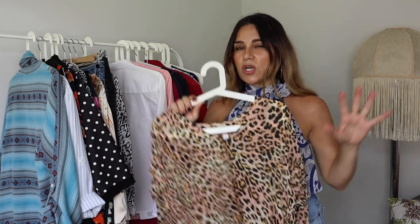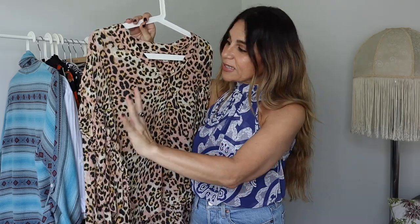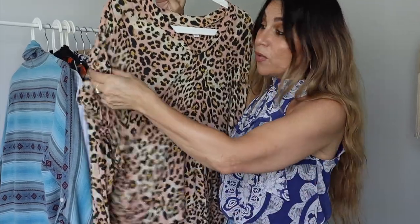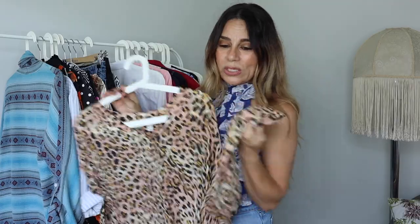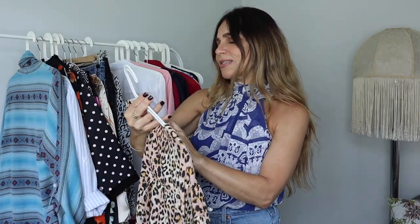This next top is by Country Road, another Australian label that's kind of mid-market — a top like this would probably run around $110. I know their pricing because I used to work at David Jones and we carried Country Road. I liked the leopard print and the salmon pink with neutral colorway. There's a ruffle detail, a V-neckline, long sleeves, and a button cuff detail — though I would have preferred an elastic cuff. It's huge on me at size 16, but when I tucked it in it looked so much nicer. It's 100% viscose.